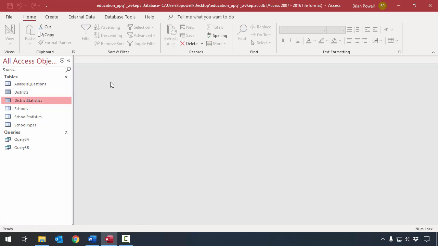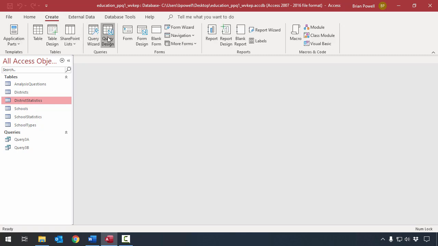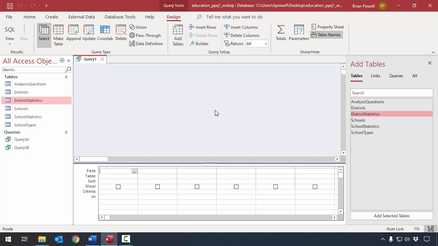Let's get things set up for our next query by going back to the Create ribbon and clicking on Query Design. This query is going to be a little bit more complicated. The 2 queries that we have used so far have pulled all their data from one table. Sometimes you need to do that to get the information that you want, but as you're working with databases, what you're generally going to find is that you may pull together the results of multiple tables in one query. That allows you to connect completely different pieces of data by following your relationships. That's what we're going to be doing here with this query.